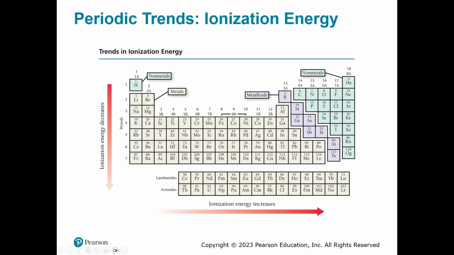So again, ion affinity or ionization energy, which is the opposite of ion affinity, is going to have the same trend as electronegativity. The book displays it as decreasing down and increasing to the right, but we could say it's increasing up and increasing to the right. I like to think of things with similar comparisons. I don't like to say decreasing with respect to this while increasing with respect to this. I might as well just say increasing with respect to this and increasing with respect to that. That's personally how I like to see it. The book obviously orchestrates it a little bit differently, so I like to explain it in both manners.